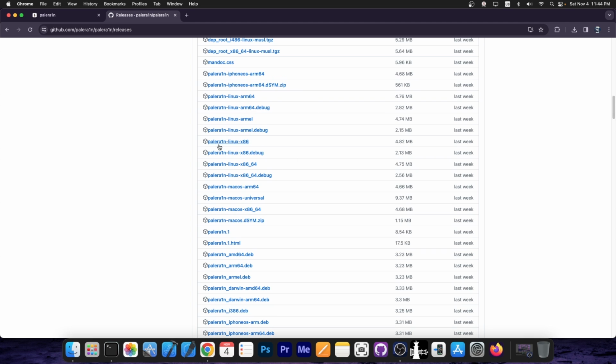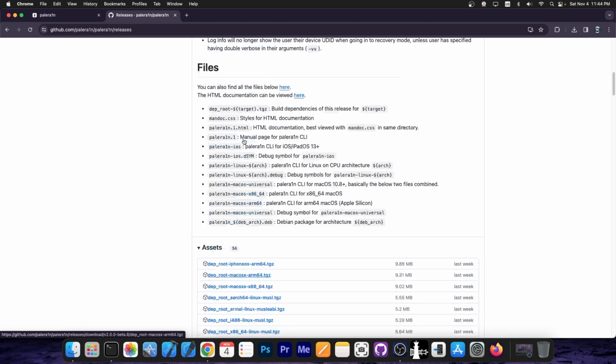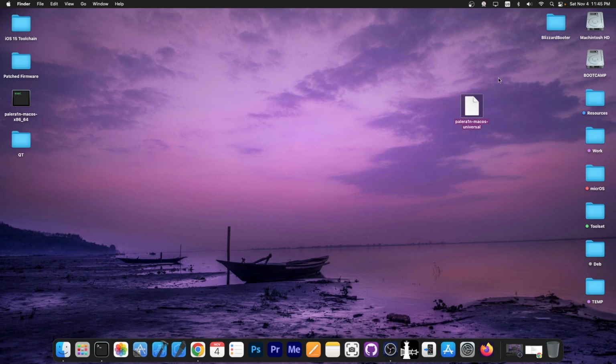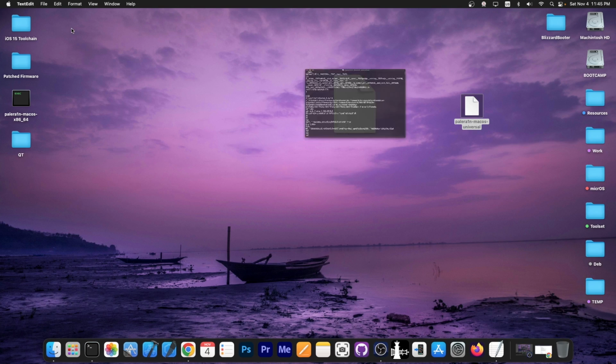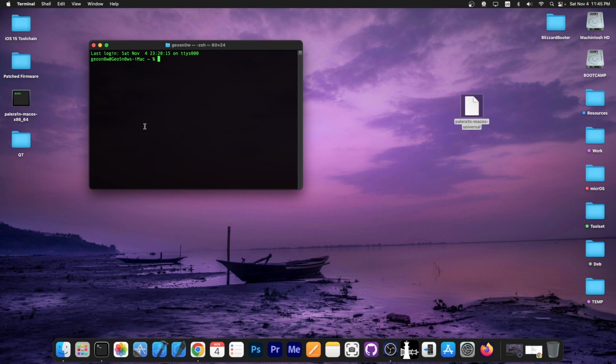For Linux, you have a couple of options as well in here. So at this point, really, you should choose the proper version for your system. Once you get the binary, it will look something like this. You can't open it. It will open either in a notepad or whatever. So you have to give it the proper permissions. To do so, you have to write chmod +x like this and drag and drop the file like this. There you go. Now you can see it's an executable file.